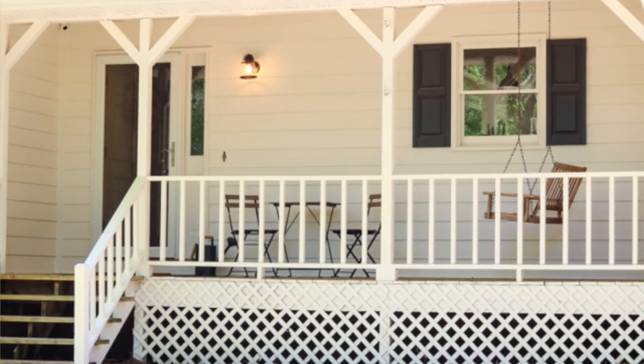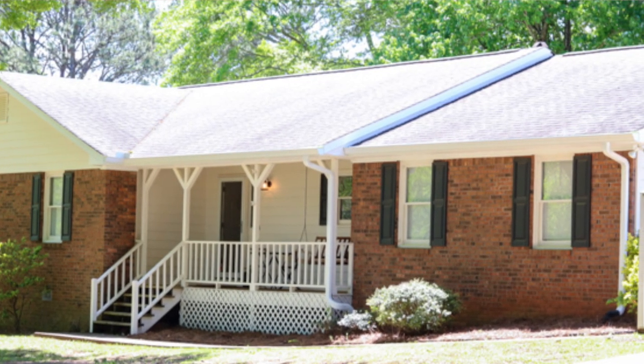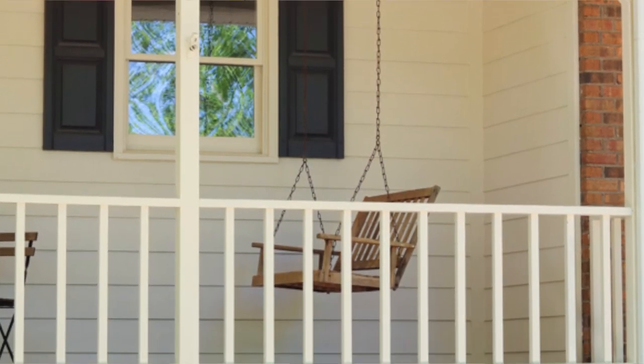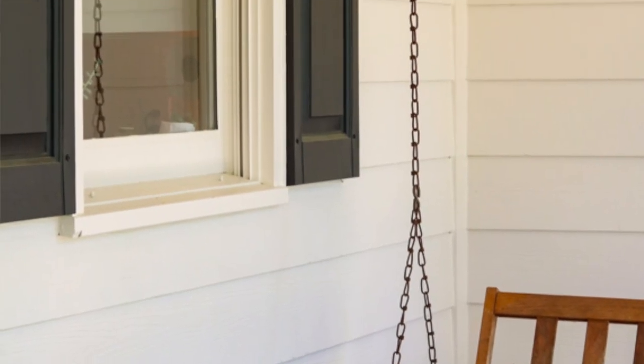Here's an example of my daughter's house — you can see how beautiful it is up against her brick. I think, personally, as an interior designer, that this is an easy color to match with any brick, any stone, any other color like your shutters. She has major parts of brick on her exterior and then all white on her porch except for the decking. I think she nailed it when she picked this color — it's absolutely beautiful.